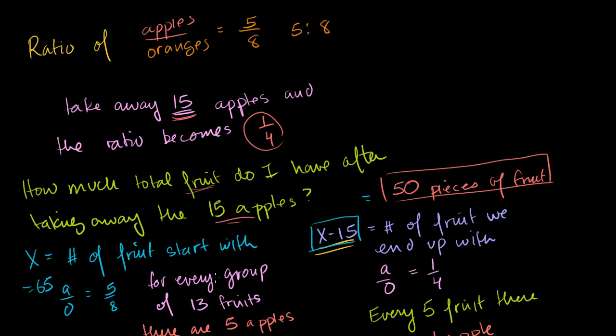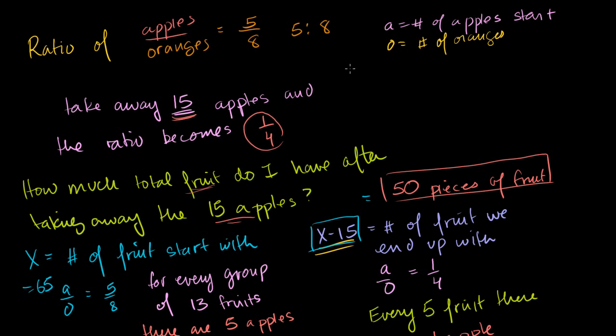The last time I kind of talked through it and used a lot of words. Let's see if we can do it a little bit more algebraically. So let A equal the number of apples we are starting with. And let, I guess, O equal the number of oranges. That doesn't change throughout the whole problem. So we're starting off with A apples and O oranges.